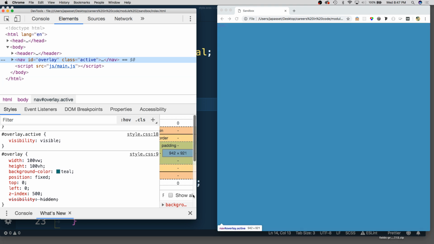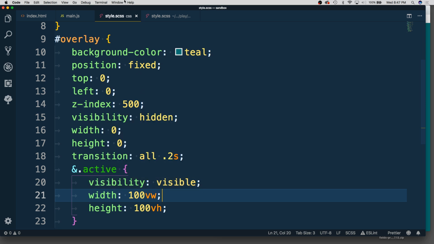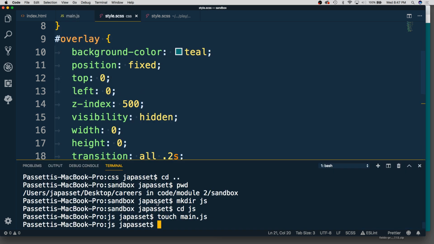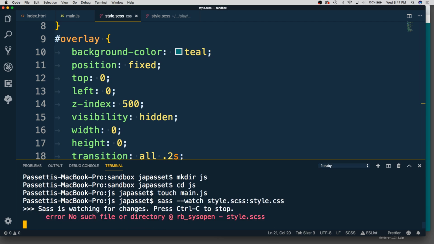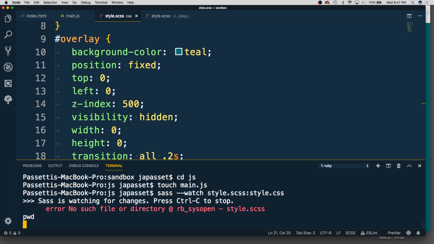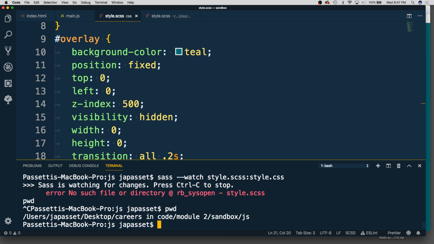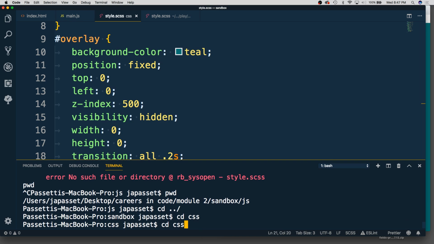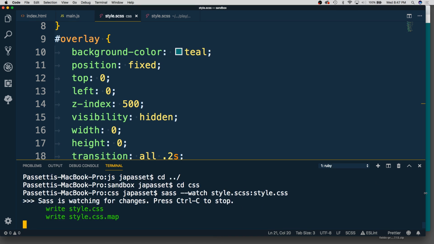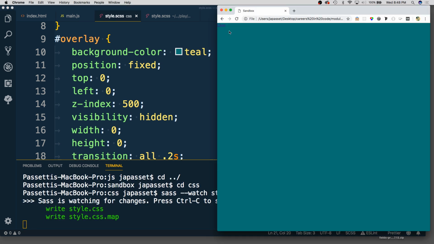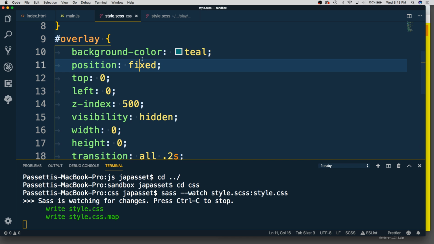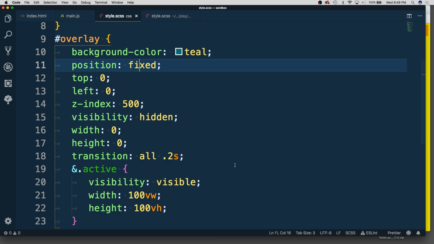Oh, Sass, you fell asleep. I don't have Sass turned on. I have it turned off because I was doing my little touching to make doors. Oh, yeah, of course, because I'm not in the right folder. PWD, Control C, get out of here. I'm in the JS folder, CD .., and then CD into the CSS folder and turn the Sass machine back on. Oh, there it is, little transition. Okay, Daddy's okay, Daddy just got a little angry.